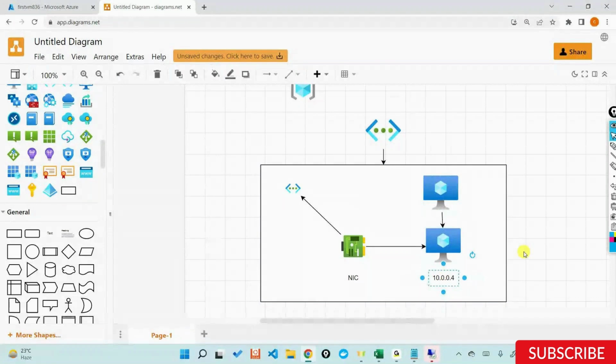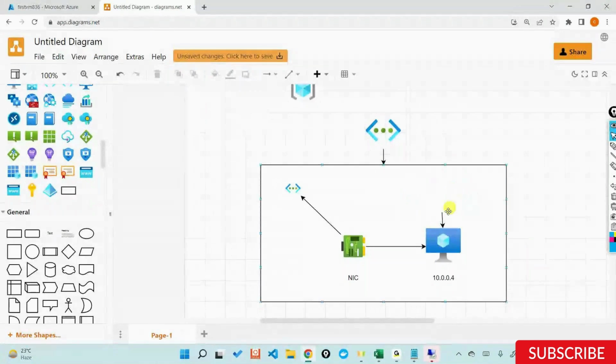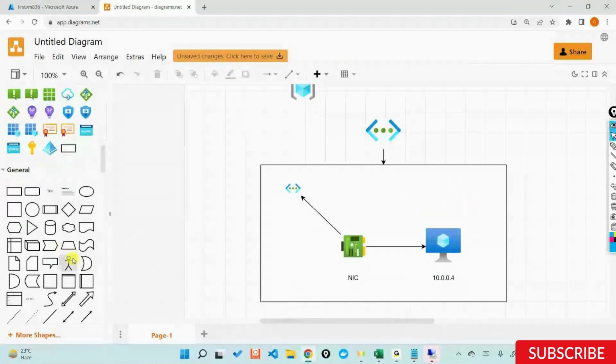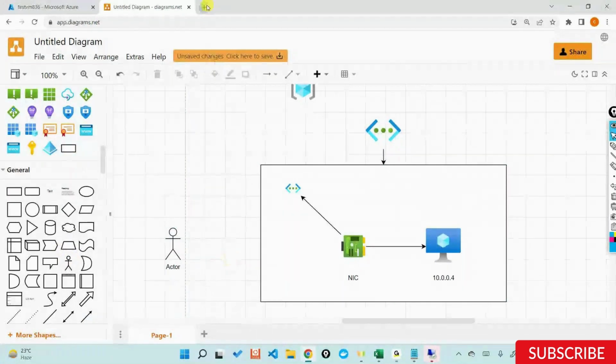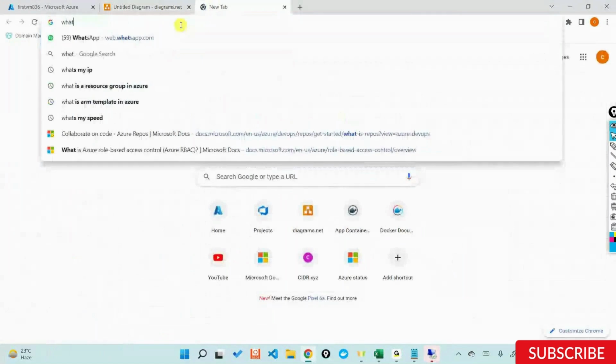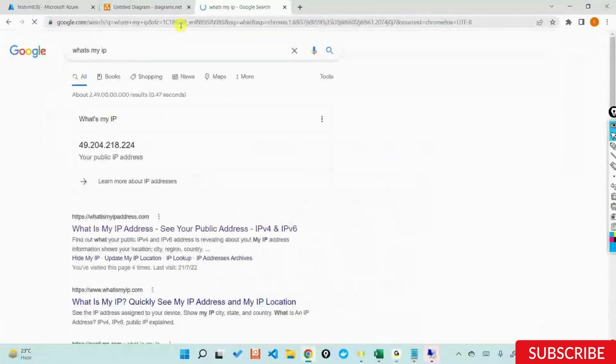Always remember, guys, private IP communications are only and only possible within the network. But I am a user, a human being, coming from outside the network, and I have an IP address with me. If I check what is my IP, I have an actual IP address with me.